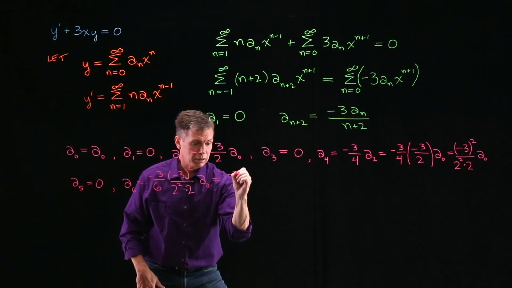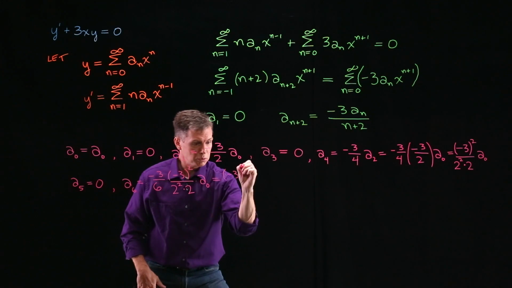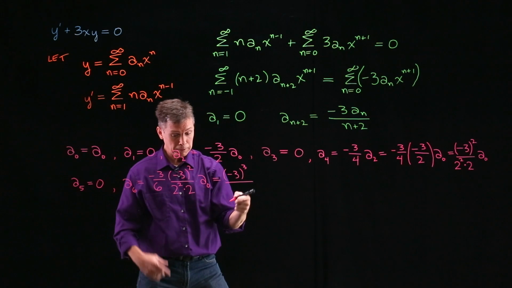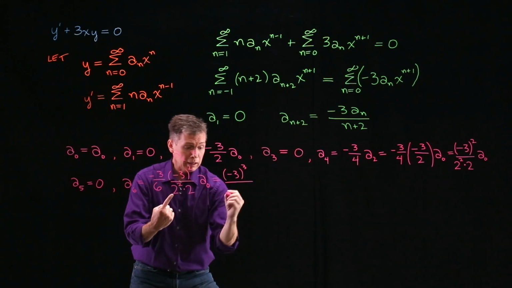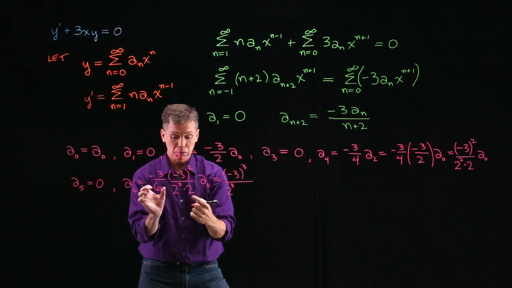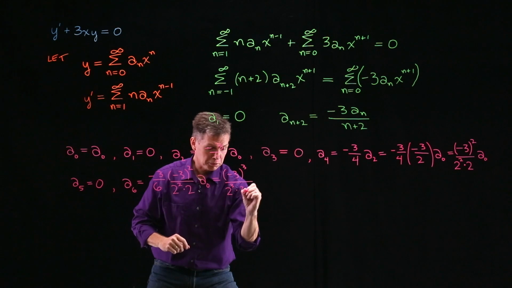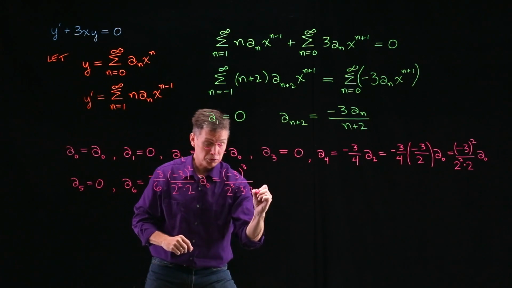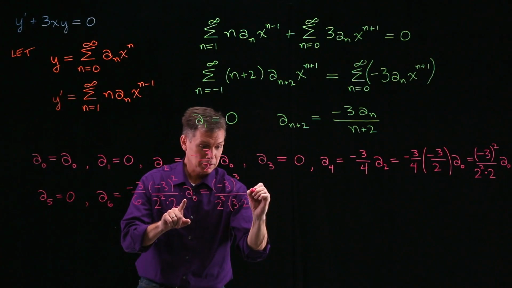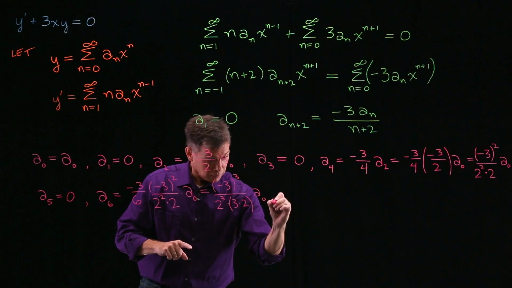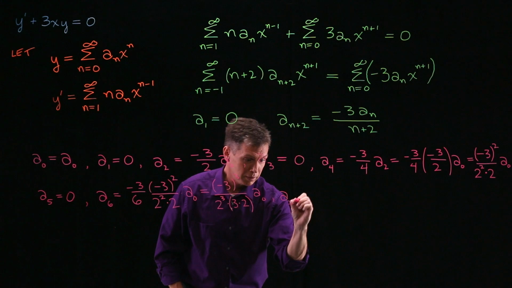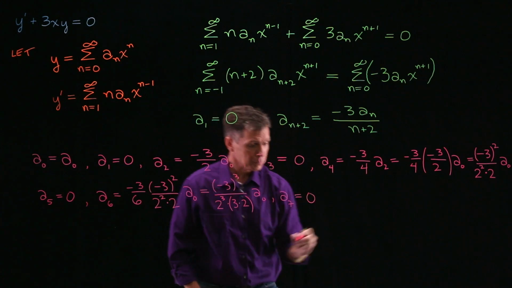I'm definitely seeing a negative 3 raised to an incrementing power. First it was 1, then it was 2, now it's 3. And down below, I'm going to write that as 2 raised to the 3 power, because I have 3 factors of 2. And the 6, I'm going to write as 3 multiplied by 2. Why? Well, again, I have a method to my madness. I'm looking for a pattern. And times a sub 0, comma. That was a sub 6. I'm just going to do 2 more. I've got to see the pattern. A sub 7 is 0 again.